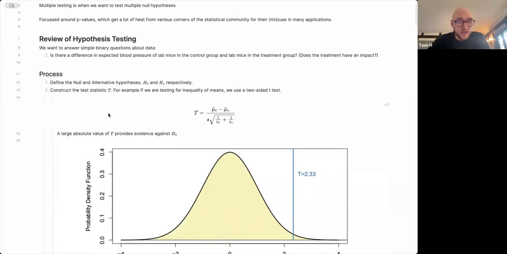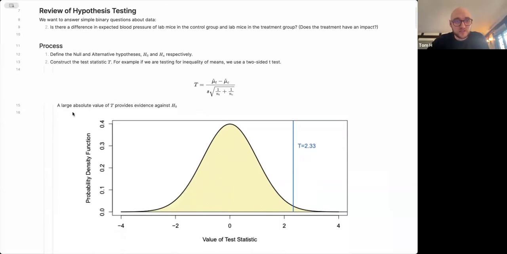The basic line goes that if you get a very large absolute value of t, you are providing evidence against your null hypothesis. You probably remember from any introduction to statistics class that you never say the null hypothesis is false and the other one is true. You're always just providing evidence against, or suggesting rejecting, because you can make mistakes in this hypothesis test. You're just gathering evidence. You're not proving either way.